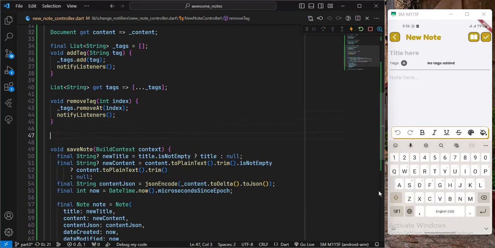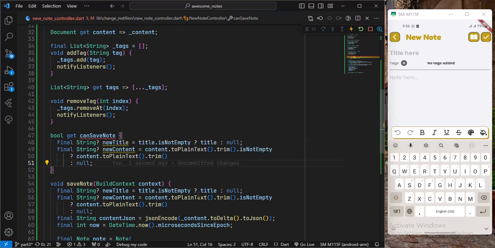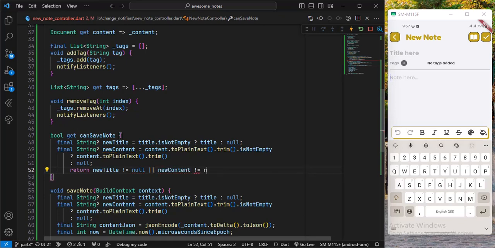So I will add a new getter, and I will say bool get can save note, and in here, first of all, I will grab these two and define it in here, and now I will say return new title is not equal to null, or new content is not equal to null. Now this means that we can save the note if there is a title or there is content.